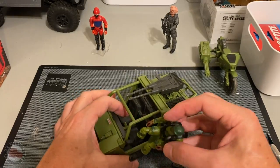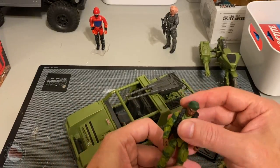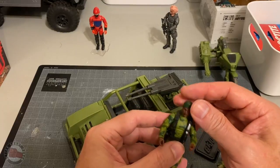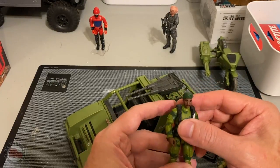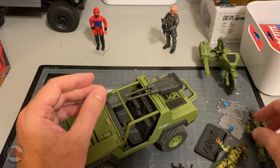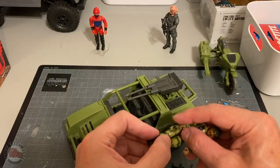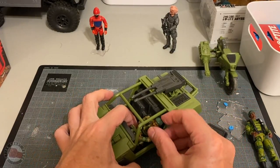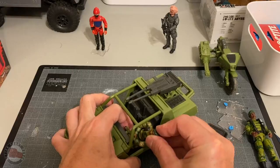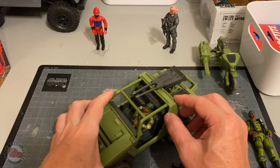I'm trying to get Snow Job into the snowmobile, the Polar Battle Bear. I think that's what it's called. I had to cut a bunch of pieces out to get the modern figure in there, and he still didn't fit. But yeah, he kind of gets in there, but you look at the old school guys and it's like you're a kid just playing. You just slip them in. They're like, oh yeah.